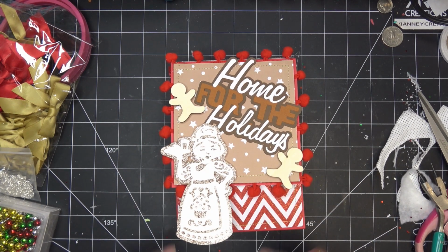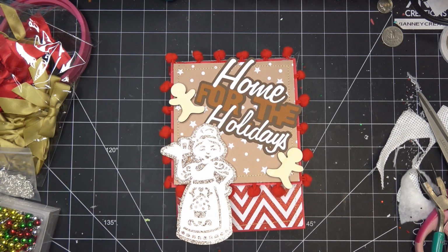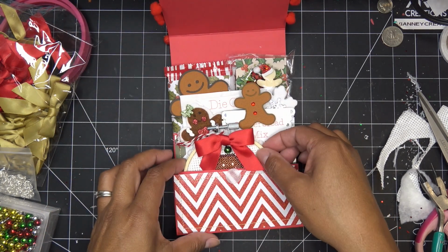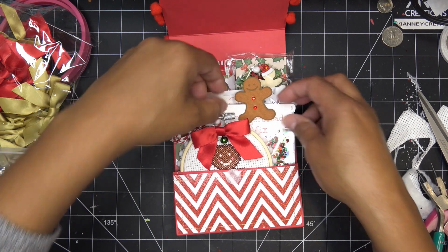Super fun. I'm just going to finish off with a couple other little things on this outside one. Like I said, a little Santa Claus hat, maybe a little holly or whatever. And I just had a lot of fun with this. I love that little embroidery. How cute is that? And you can also pick it up a little bit more if you wanted to show, you know, when the person receives it.